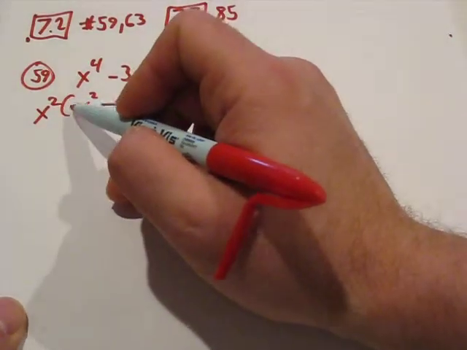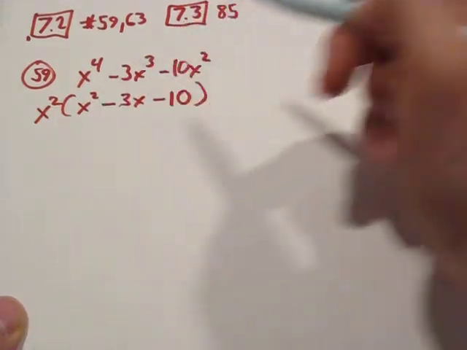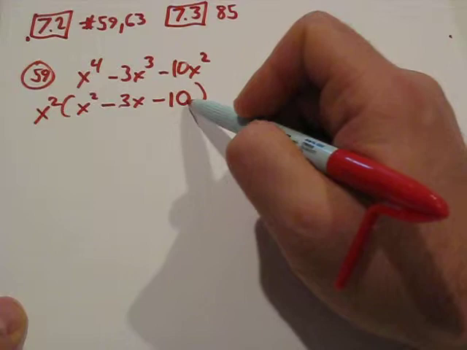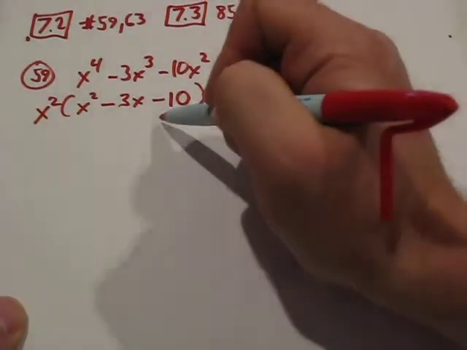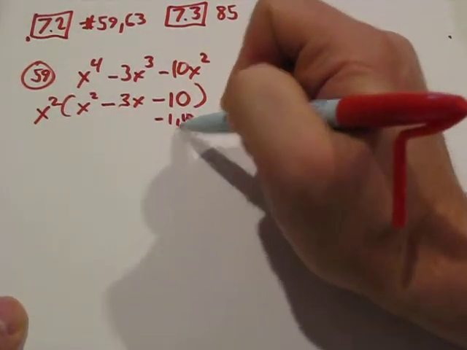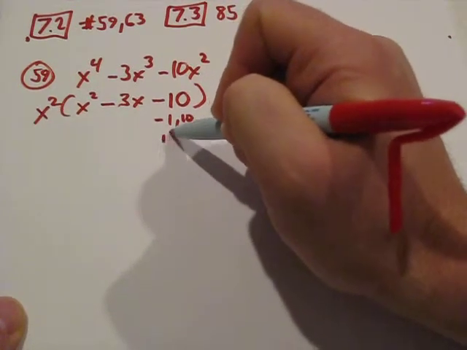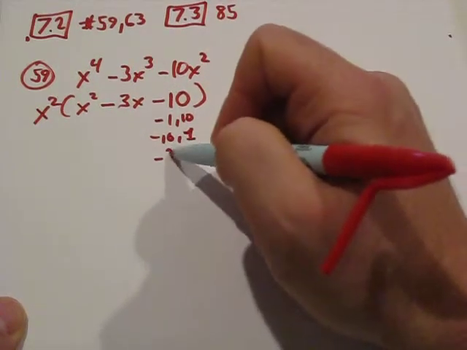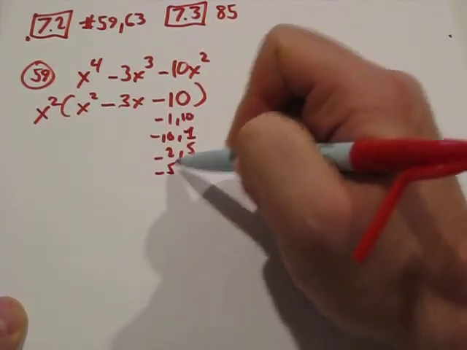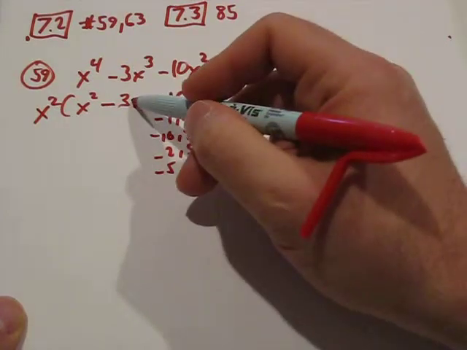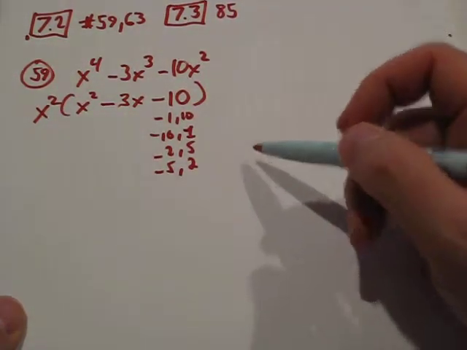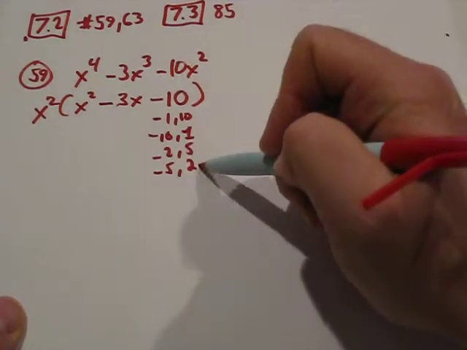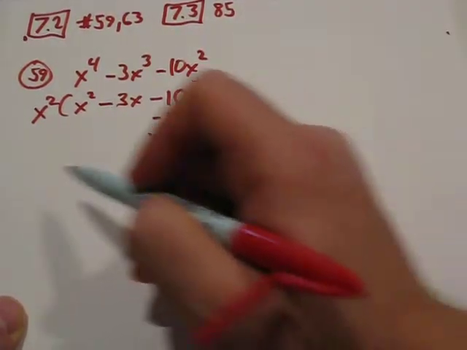Now, we look to see if there's a 1 in front of the x, which there isn't, so this becomes a short form factoring, which means that we look for two numbers to multiply to make negative 10 and add to make negative 3. Now, to help, I list out my terms that would multiply to make negative 10, and we're going to find that only one of these multiplies to make negative 3. So which two numbers add up to negative 3? It's going to be the bottom one. Negative 5 and 2 add up to negative 3.